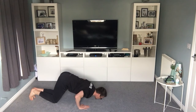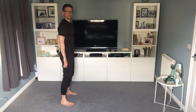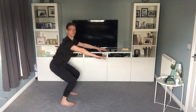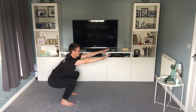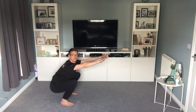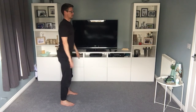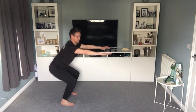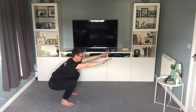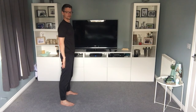We're going to come up into a squat — I'll do it sideways on, just makes it more obvious. Feet about shoulder width apart, all we're going to do is squat down and raise the arms as you do, just to help with the balance. Come back up, squeeze your bum at the top. Try to get your thighs parallel to the floor — no lower. Stand nice and tall at the top, shoulders back, squat down to parallel, come back up.